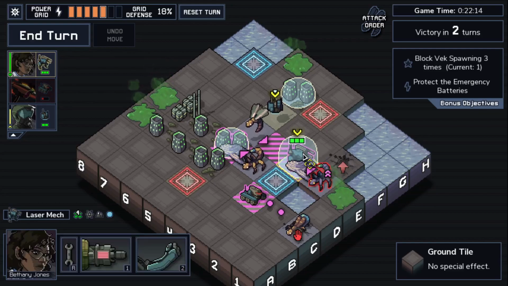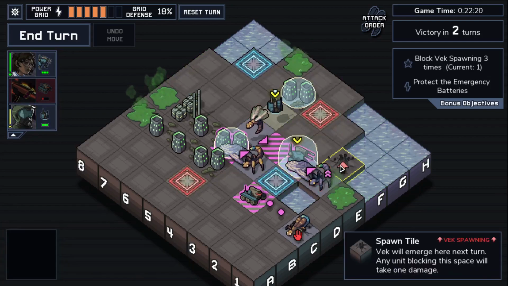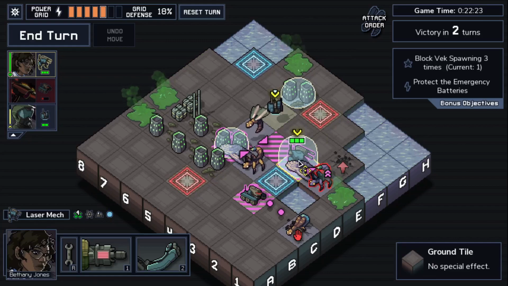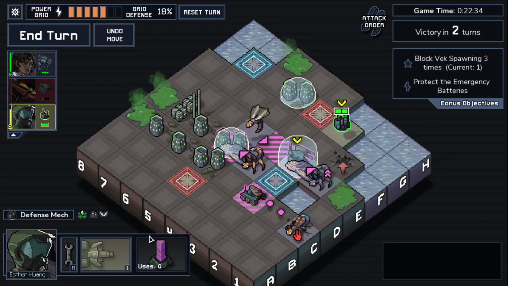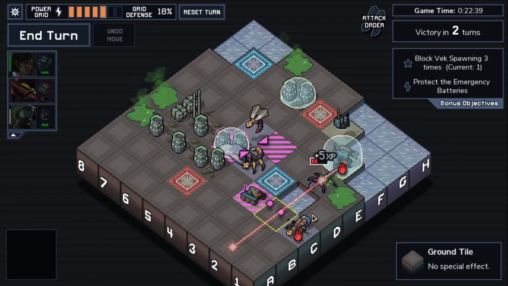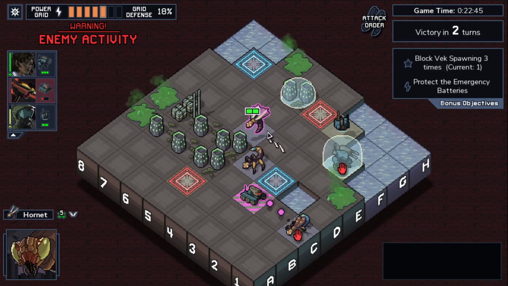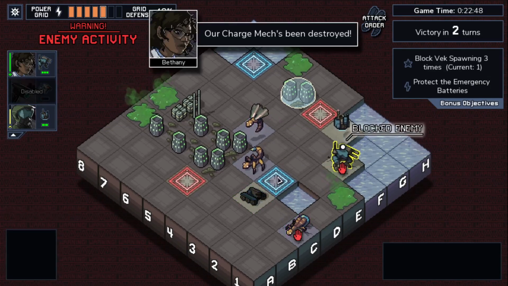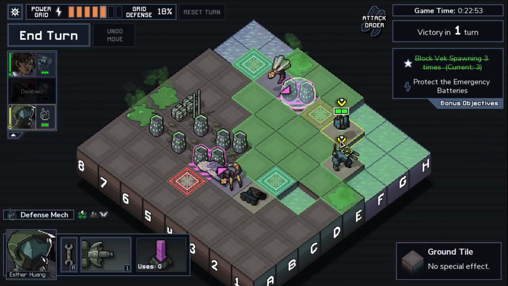or use the Defense Mech to get Laser Mech free. Since I have a shield, probably best to block. Like this. Otherwise I could have pushed the Scorpion here and get 1 damage each. Charge Mech being destroyed, but that's the point of not keeping a pilot.